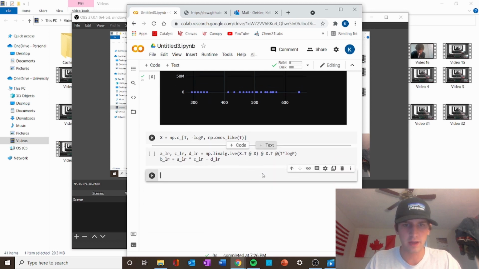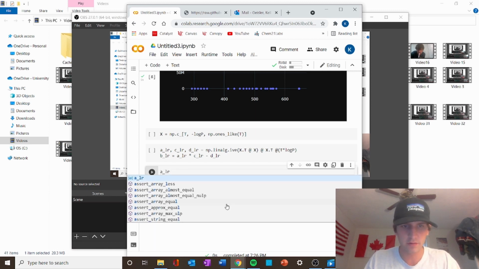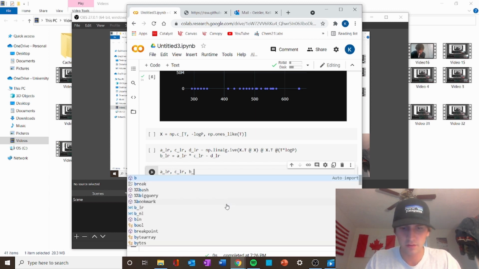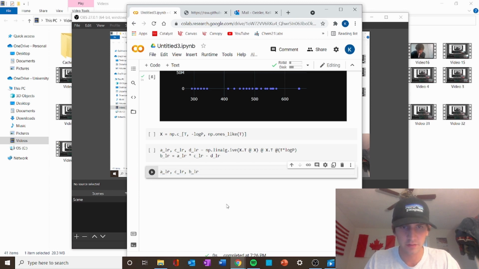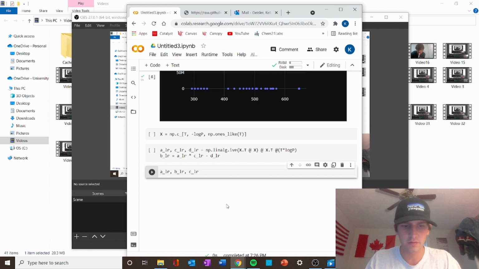Now we're going to look at what those values are: a of our linear regression, c of our linear regression, and b of our linear regression. And we're going to shift enter.